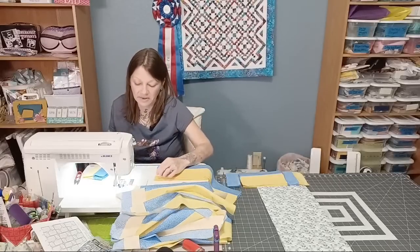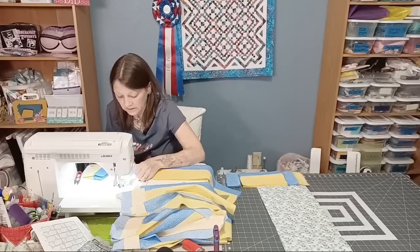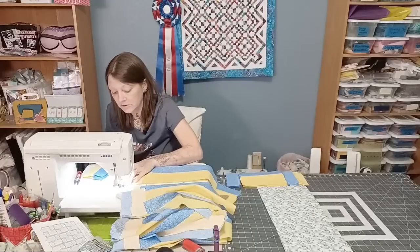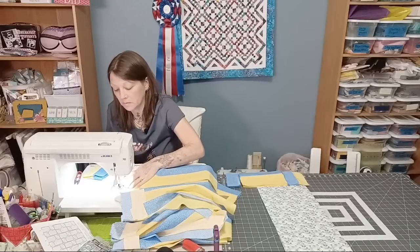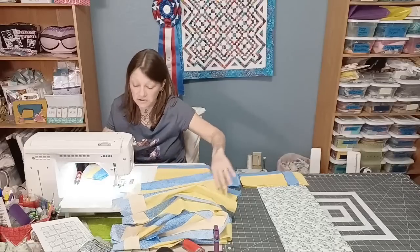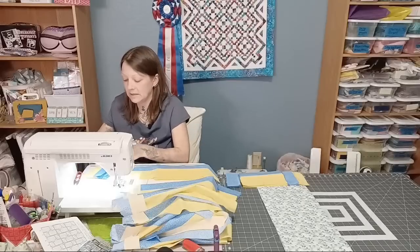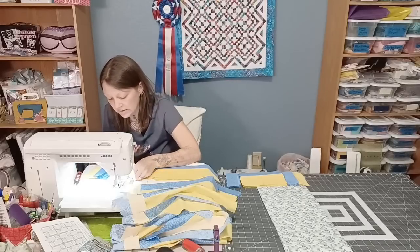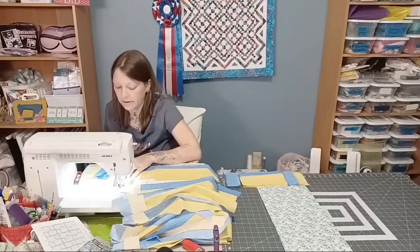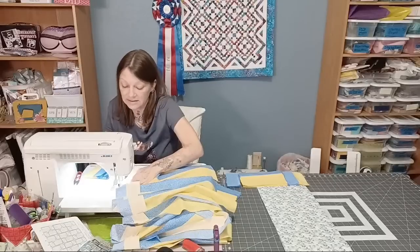It's different being able to see the bobbin as opposed to the other Juki. The other Juki, you can't see the bobbin, so you never know when it's going to run out. This one, you can actually watch it as it runs out. How do you like it? I like it a lot. It's really nice. It's just, again, kind of slow, but that's okay. I'm using it, and it's making me a quilt, so I guess that's all that matters.